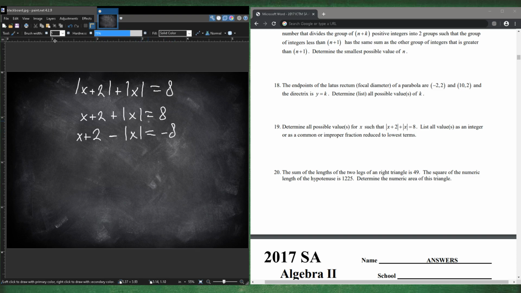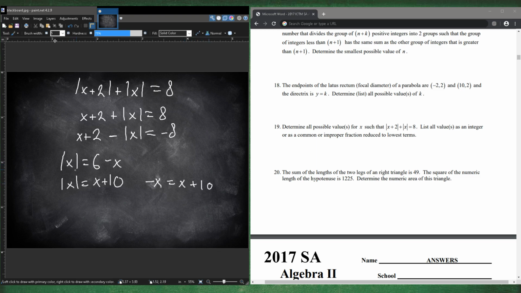Right? So then that tells us that if we want to keep the absolute value positive, that's 8. 8 minus 2 is 6, then minus x. Then move the absolute value to the other side, so make that positive. So x plus 2 plus that 8 is x plus 10. So it can't be positive x and positive x here, so it doesn't work. So this has to be a negative x. So negative x equals x plus 10.